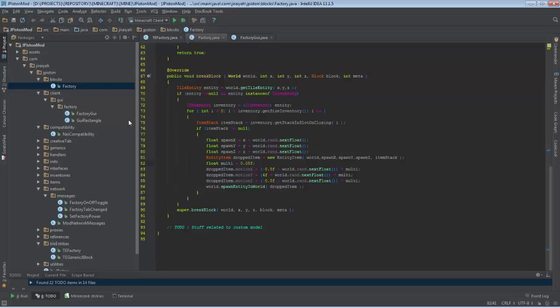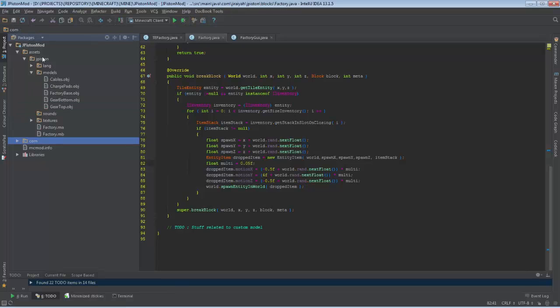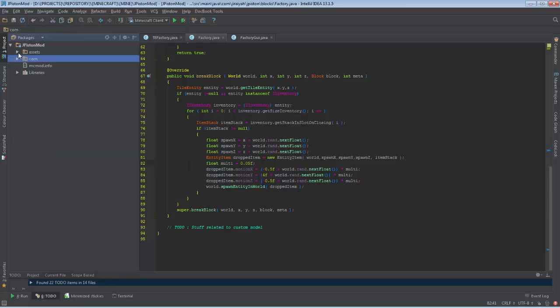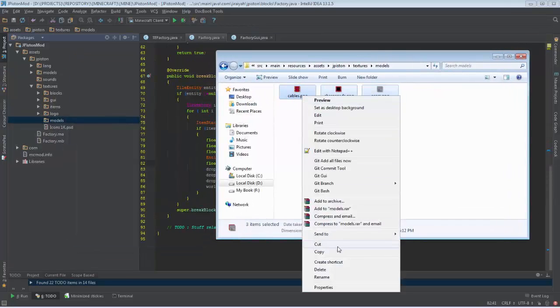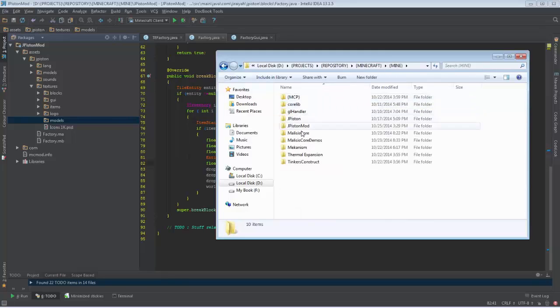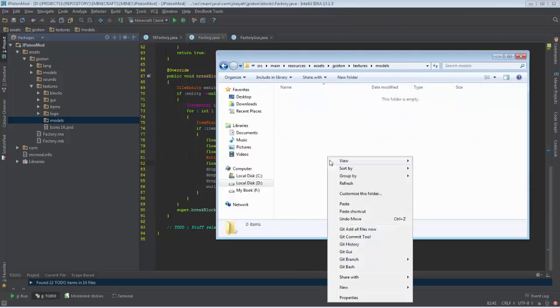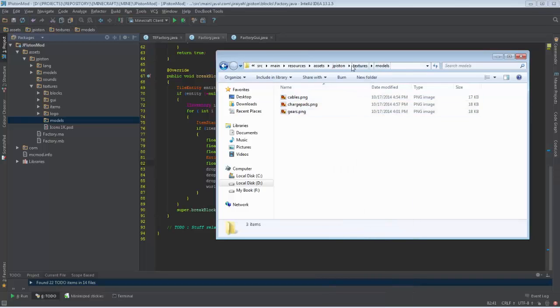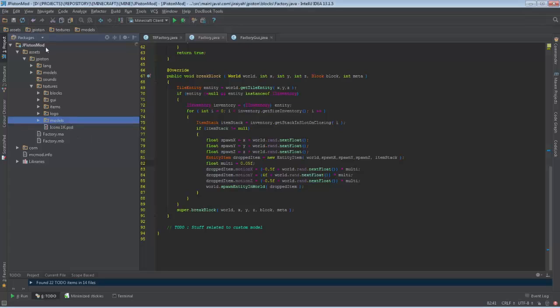Now, if we take a look at our assets, here we find models, and here we found them. But I will use the sync again. Oh, wait, we want something. In textures, you remember, we have these models, and we didn't add the models from our other project. So I will go into projects, repository, Minecraft, mine, JPiston mod, source, main, resources, assets, my mod, textures, models, and paste it here. So we have two folders called models, one under the textures, one on the assets themselves. Now if I sync it again, we have the cables and all the textures.